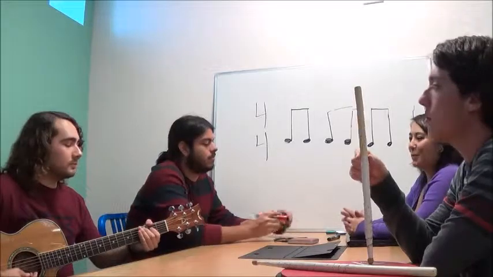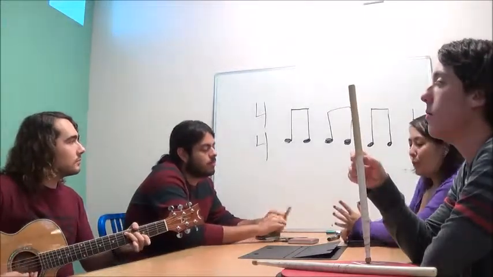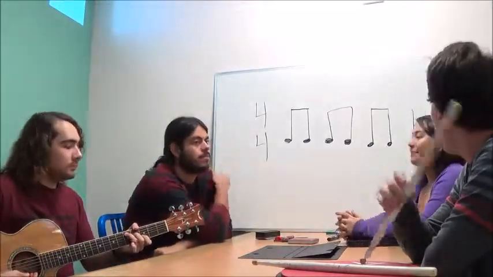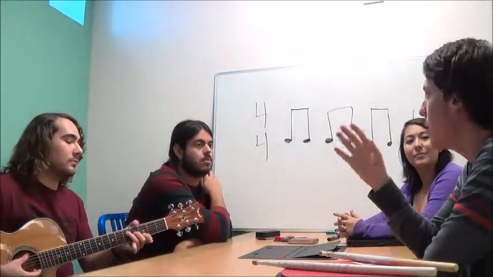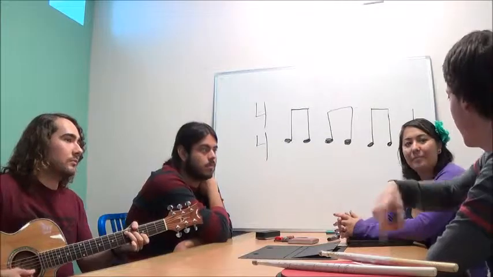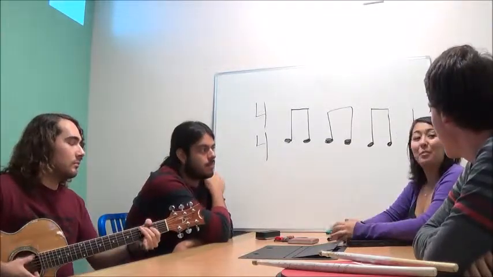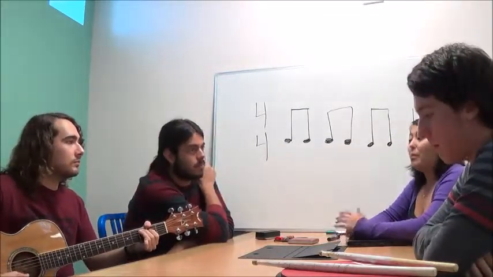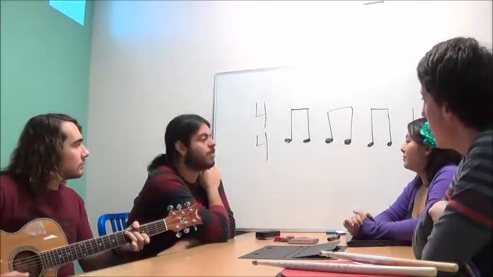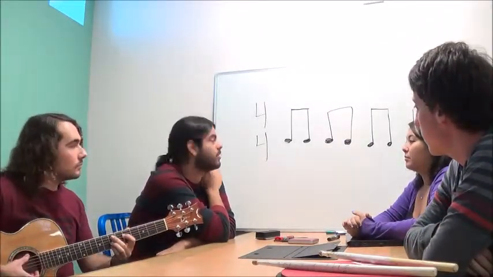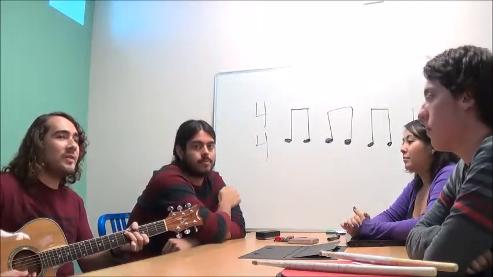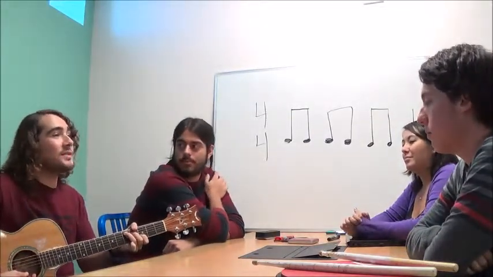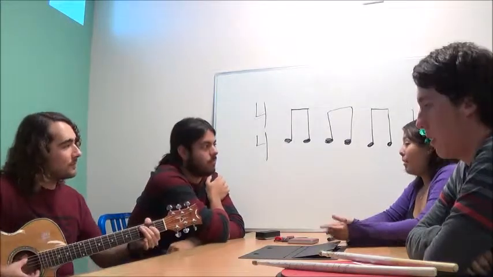Alright guys, let's review. From the top, who can tell me what a measure is? Oh, a measure is a convenient grouping of beats, and they're divided by that little liney thingy. Yeah, and that little liney thingy is called a bar line. And what about meter? Well, meter is a system of pulse. We write them as time signatures, just like 4/4 or 6/8. 4/4 and 3/4 are both examples of simple meter because they're divided by 2. And what about compound meter?